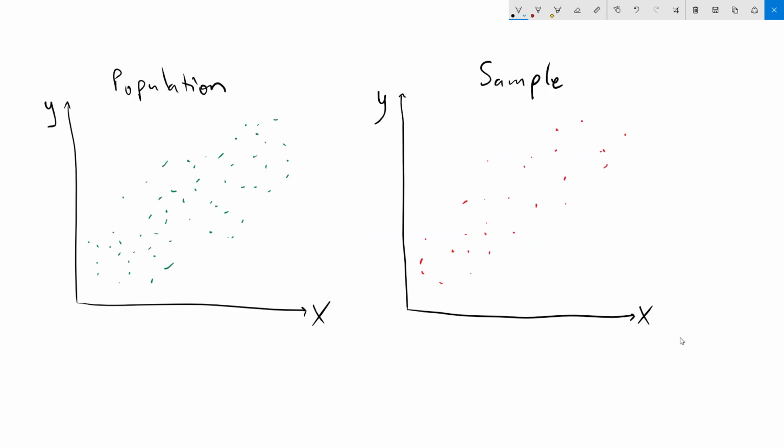To give a visual illustration of how a correlational regression works, I've drawn two graphs. On the left, we have a graph of the population. The population is something that, as data analysts, we don't actually ever see, but we do know that it's out there somewhere. Each of the green dots that you see in the picture are members of the population. The variables y and x here have some relationship with each other in that population. I'm going to draw in a regression line.